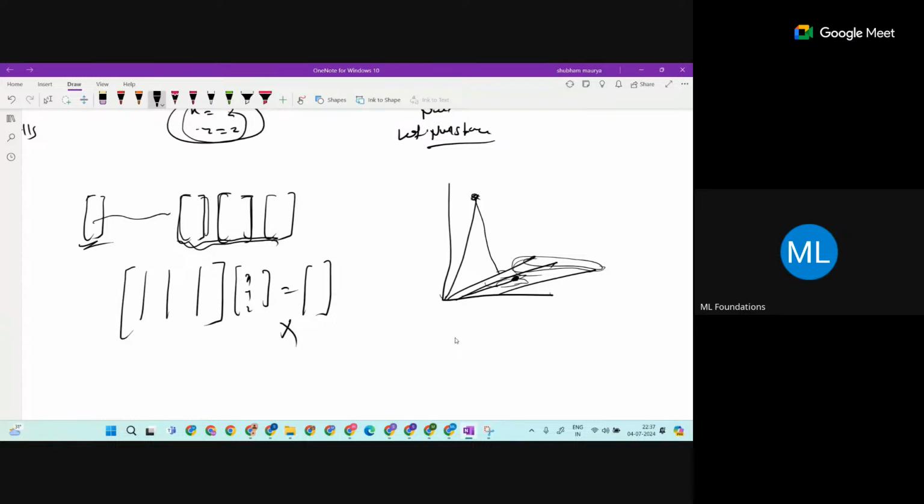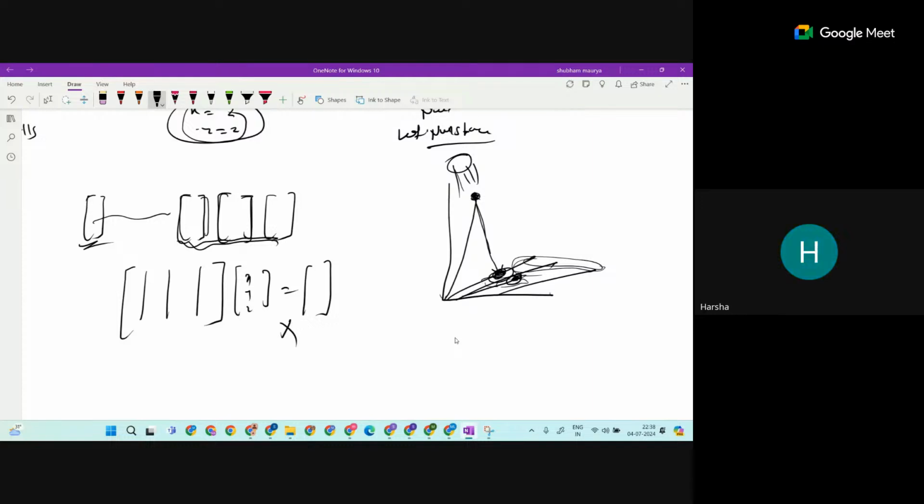And now I want to find what is going to be the image, like the sun falling from here. What is going to be that shadow? That's the meaning of projection. If this vector is inside there, then there is no need to ask for the projection. Projection is needed when your vector is outside of that space. Then what is going to be that shadow? So this is the meaning of projection.